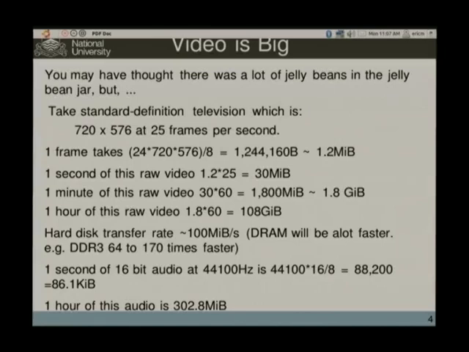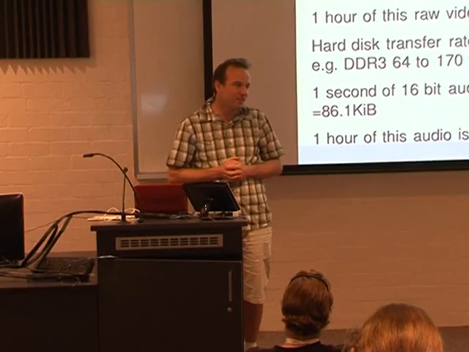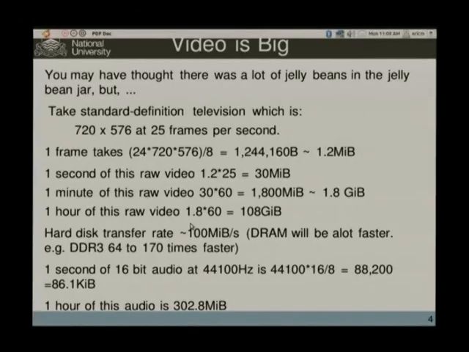The other issue with that is how fast can you stream out to your hard disk? Now, if you look at current hard disks, you can stream out at about 100 megabits per second. So you could do that. You could stream straight out to your hard disk, because if you're recording at this rate, you'd end up with 30 megabits per second that you'd have to push out to the hard disk. So you can just do it with a modern hard disk. But that's standard definition television. So you can imagine if you went to high definition television, or more resolution, or more frames per second, you're going to be pushing the limits of what your hard disk can do. The other thing you might have thought is what might be a bottleneck is actually pushing it out to memory. But that actually turns out okay, because memory is about 64 to 170 times faster than what you can push to a hard disk. So you don't really have trouble pushing your data out to memory, pulling it back in for processing. You've got plenty of time for doing that, which is good. The other thing is modern CPUs seem to be able to handle the processing of video without too much trouble, which is kind of nice.